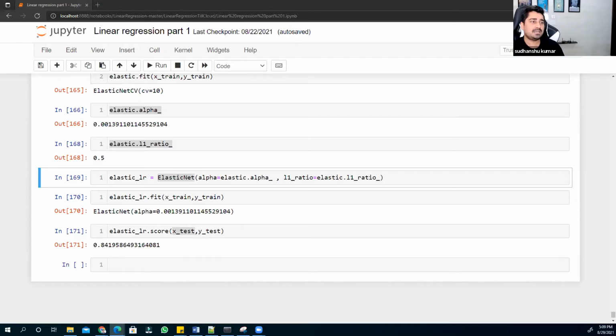Mx plus c is the base in ML. No, who told you? This is just one of the equations. Already there is alpha and L1 ratio in the parameters. Try to go back to your class. Ten times I have said the same thing about alpha and lambda. Many of you are able to understand, some of you are not. Try to understand whatever I have discussed in today's class. It was a very, very important class that I took yesterday for your batch. Is the last unit also used to overcome overfitting? Yeah, you can say that.